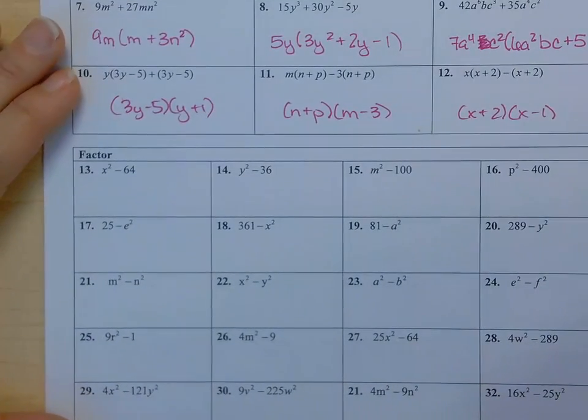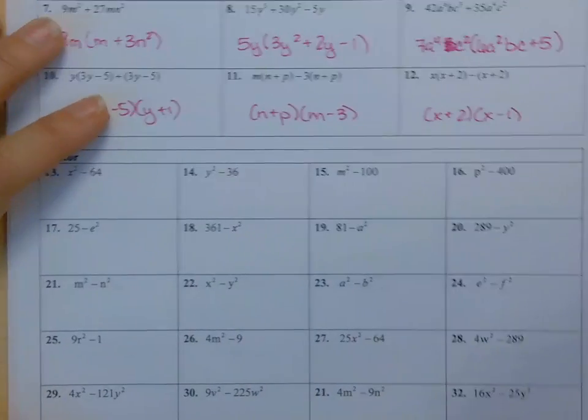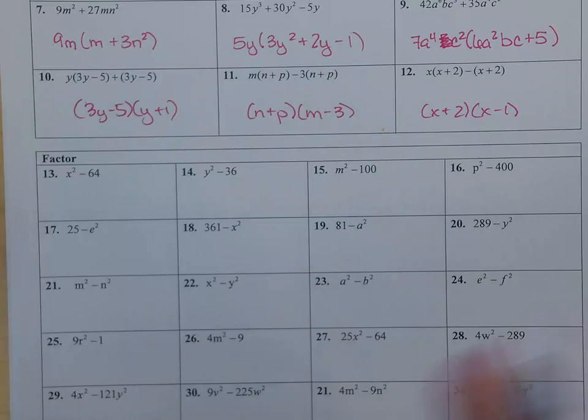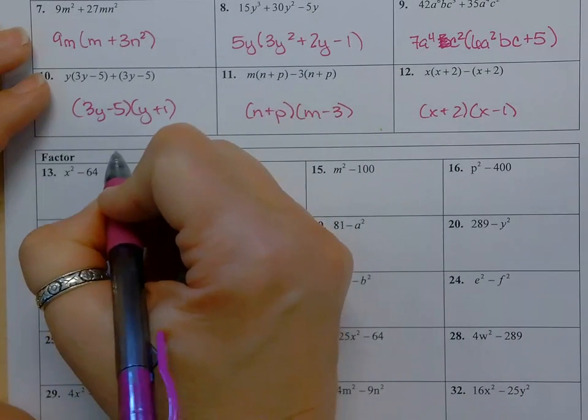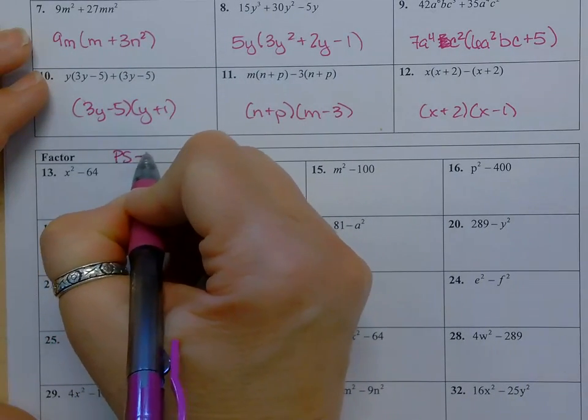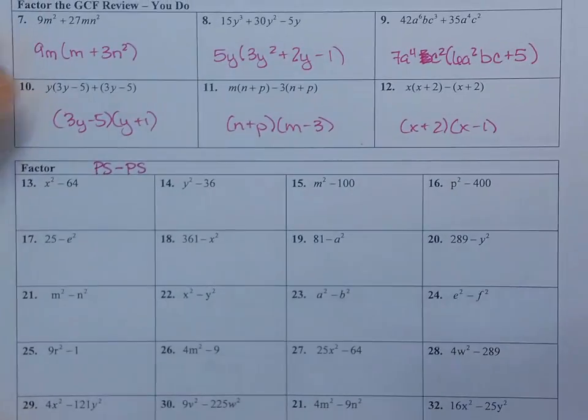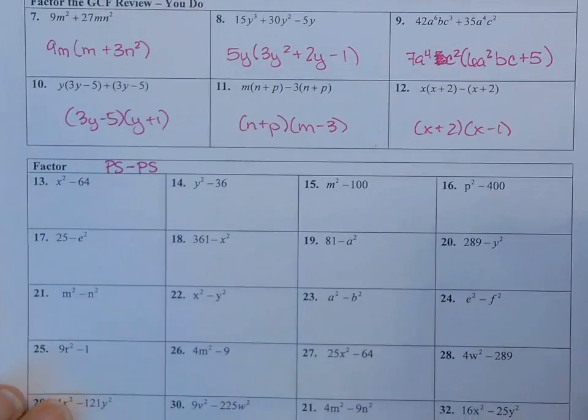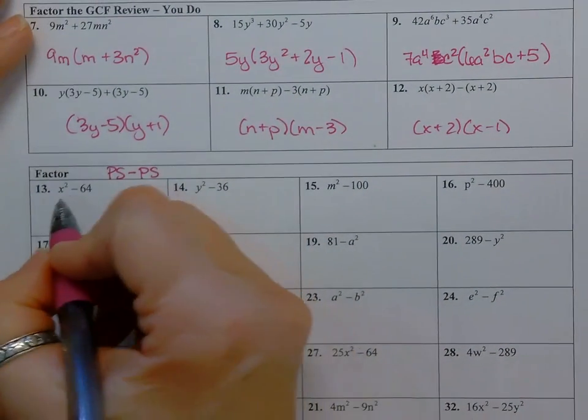That this is about subtracting perfect squares. Lots of teachers talk about it a little differently or try to get you to remember what it looks like. I just say, does it fit the pattern of a perfect square minus a perfect square? Because if it does, it factors pretty nicely.